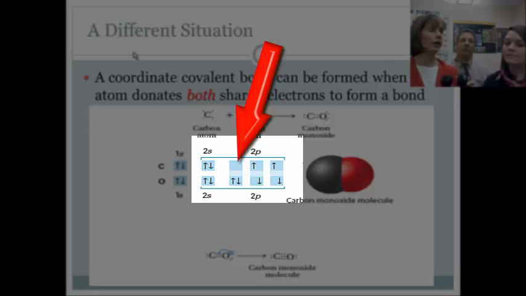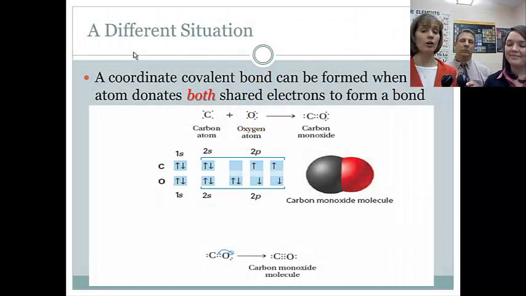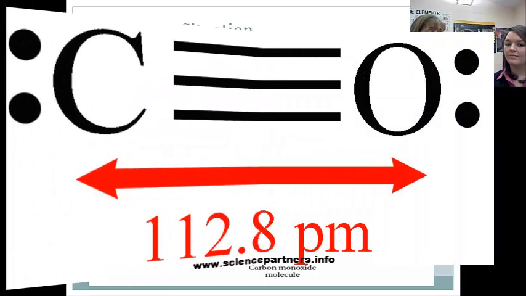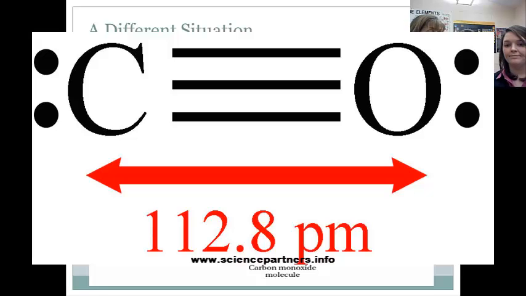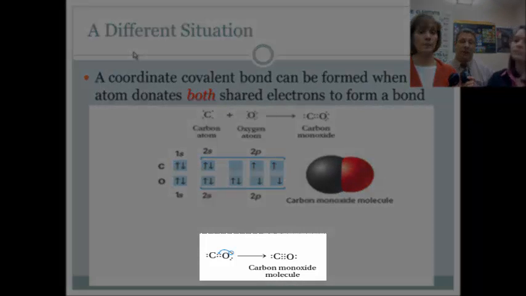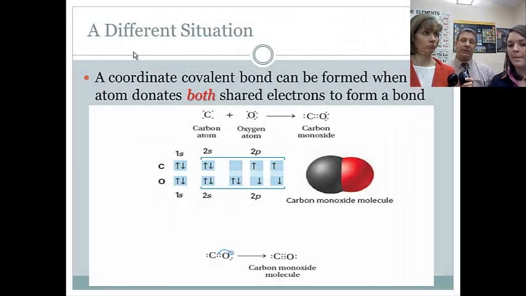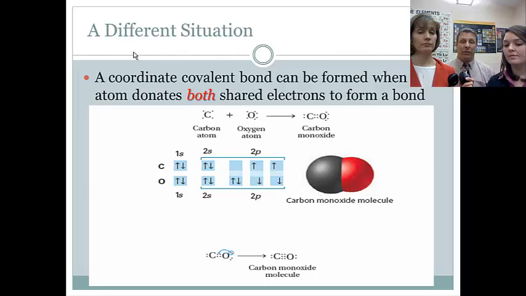And I usually like to use the ammonia to the ammonium polyatomic ion model for that. But oxygen needs to be generous here. Carbon clearly is not going to have enough. Oxygen has to say, okay, I've got an unshared pair here. I could throw it into the mix and let this be a part of bonding also. And when oxygen does that, then carbon can reach its octet. You see a triple bond between the carbon and oxygen in carbon monoxide.